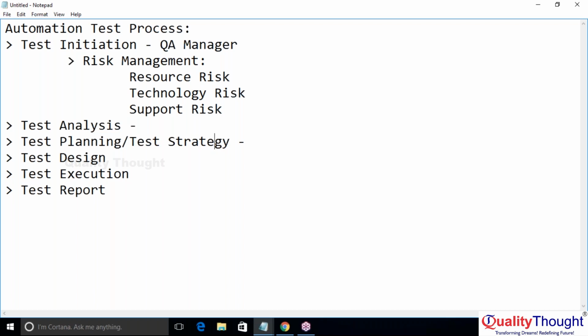If it is Selenium, you are going to perform functional regression testing. If it is JMeter, you perform performance testing. If you have SOAP UI or REST, you perform web services testing. If you have JED, you perform security testing. Like that, different automation tools support different testing activities.